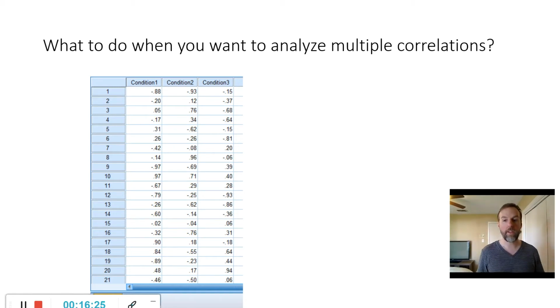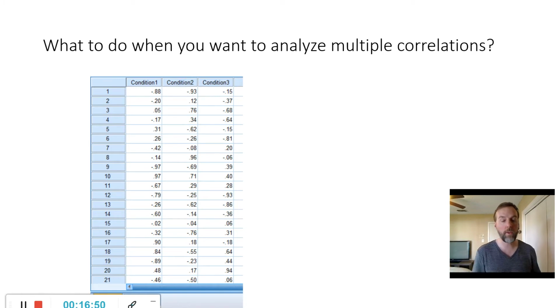And then let's say you tested that participant not just in one movement condition, but in 3 different movement conditions. Maybe an easy condition, a medium condition, and a hard condition. For each one of those, you could calculate a correlation. So it's not that all of our data results in a single correlation, but we actually have a correlation, an R value, for each participant, and maybe even in multiple conditions.